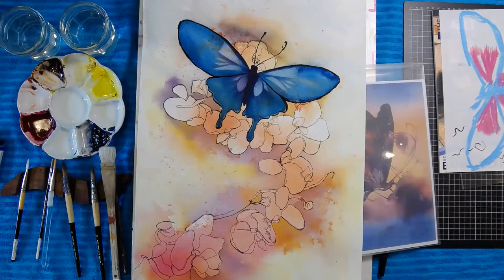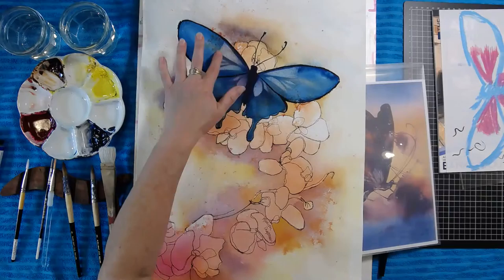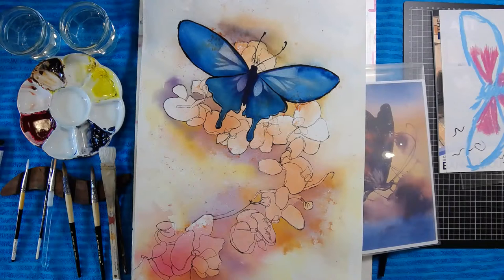And the other beauty of it is that when you make your own stencil, you make it to fit your shape, your size. And I'm going to show you how to do it today. I'm going to be using a piece of acetate, but anyone could use an old X-ray.